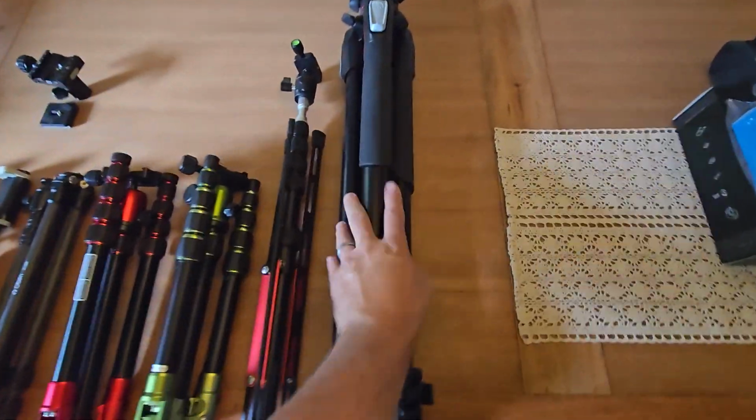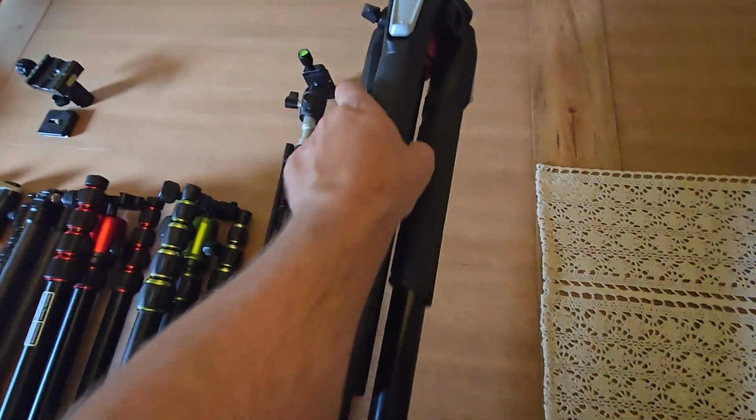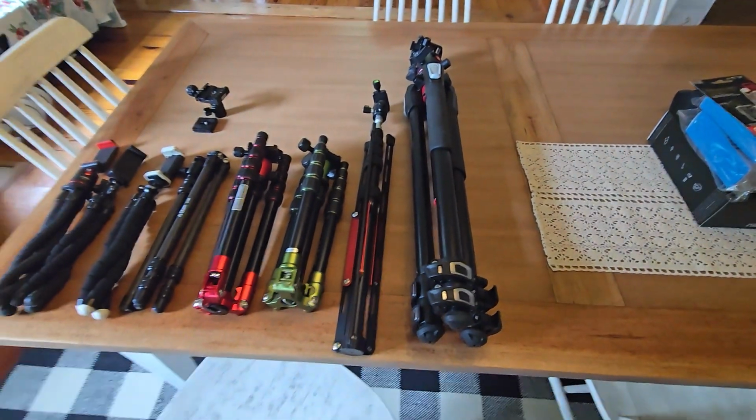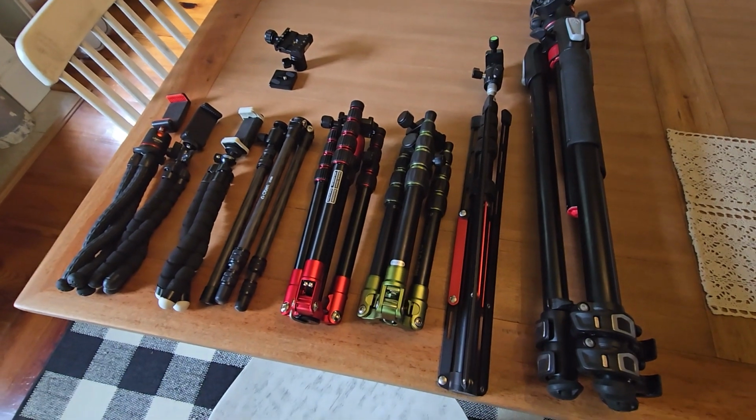And then we have, for comparison, one of my Manfrotto. These are one of my actual work tripods. This is a full-size, heavy-duty tripod that you would never take backpacking, but we will show you these in comparison. I will set them all up for you and show you what they're like, so stick around.